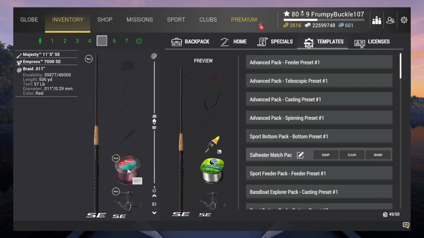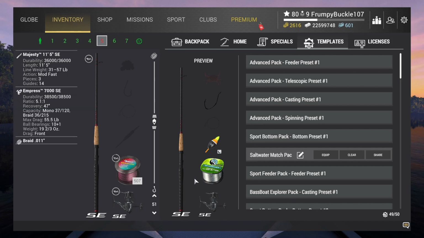If you're going with braid, you go with what I got here. It's 57 pound. Works really good because you got a 57-pound stick. You got a 55-pound there. Now the fluoro that they give you, that's the one that goes with this. It's 55. Where's my... Oh, I can't equip it. This is 53 pound. This is the closest on the fluoro for this guy.